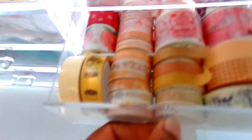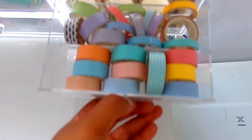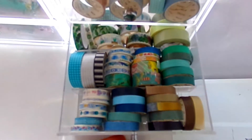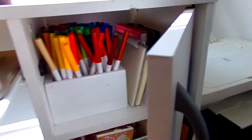Under all of that is a whole section just filled to the brim with washi tapes. Honestly I have a really bad addiction to pretty much anything stationery, but I need more washi tapes and I'm probably going to have to buy another organizer. I bought all these little knickknacks on Amazon to organize and it's just great.